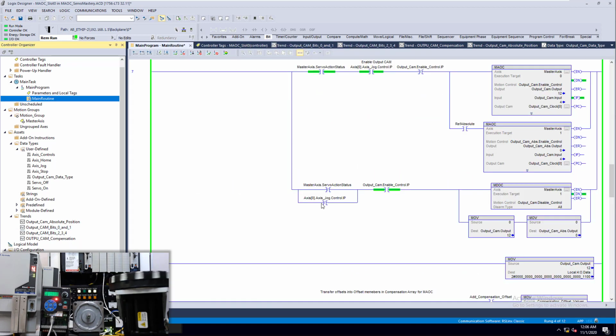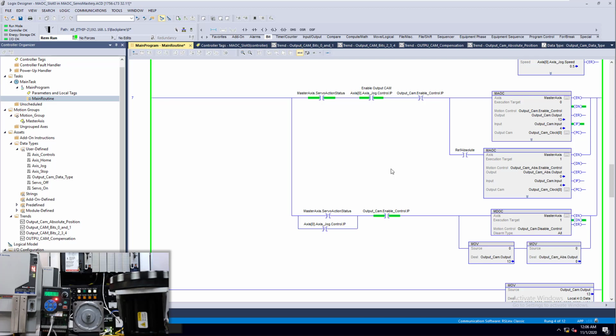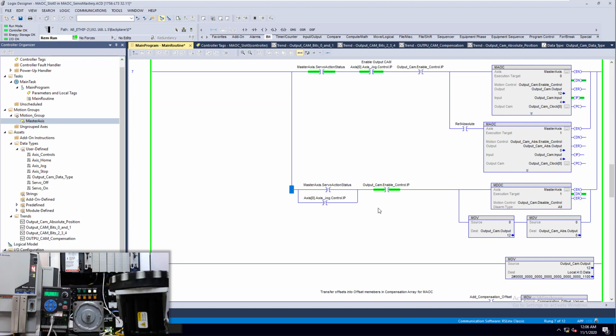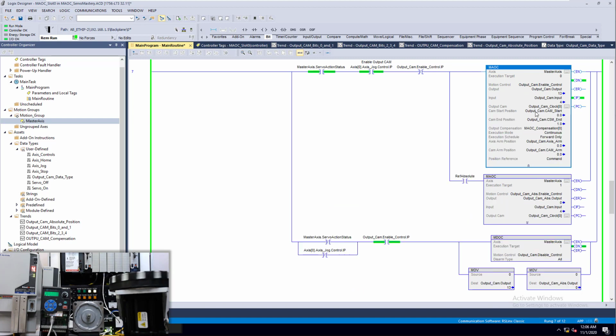So hopefully that gave you a much better understanding about this. I know this video kind of ran long, but the key point I want you to understand about an MAOC instruction is that you understand the way your servo is set up. You also need to understand that when the MAOC is not active, or it's active but the system's stopped and not running anymore, then you want to shut off the actual outputs, right? Because generally speaking, the output is going to be right here.